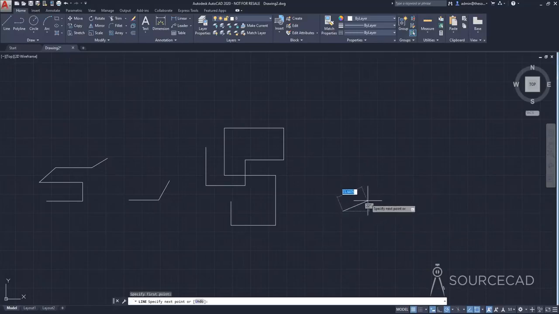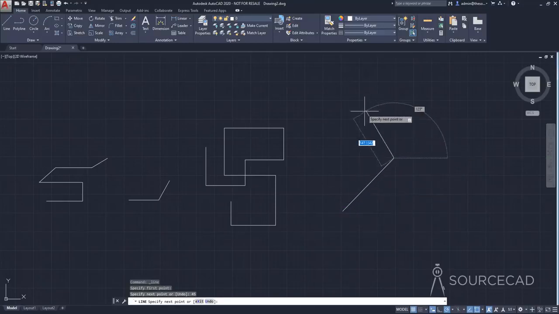Now click at a point, and this time you'll have the length as well as the angle, and you can directly type in the values. In this case, let's make a line of length 200. So I'll type 200 and press the Tab key. Now the length will be locked and you can add the angle value. So let's type 45 for the angle and I'll press Enter. And there we have it. So 200 length and the angle is 45.